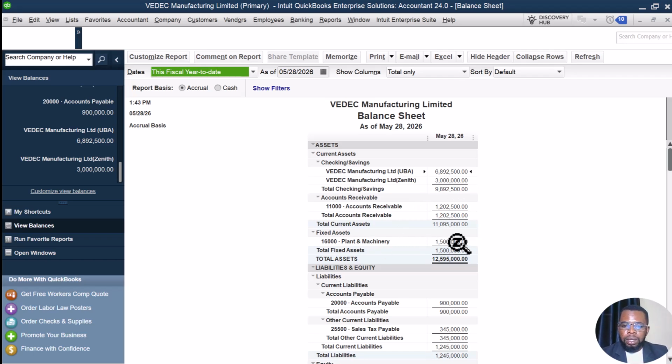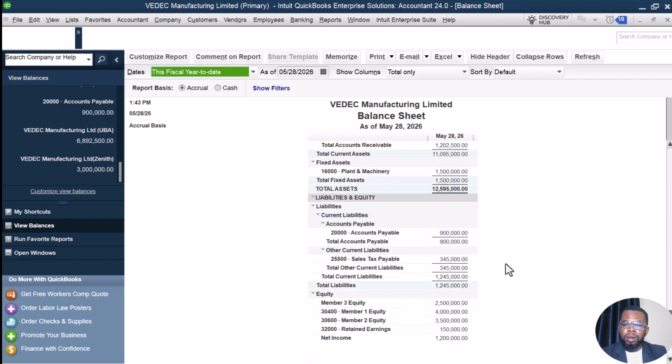This is accounts receivable. Also, like I said, you are supposed to see them in our current asset. Then coming to fixed asset, we're supposed to see plant and machinery. Furniture and fittings, we did not buy any, so there's no figure for that. That's why it did not appear here. So our total asset is now the combination of fixed assets and current assets. It gives us 12.5 million.